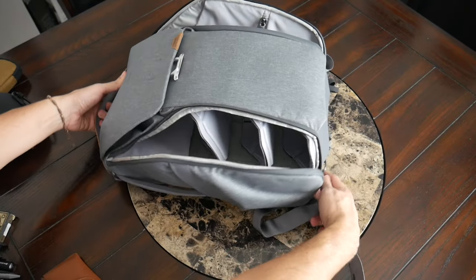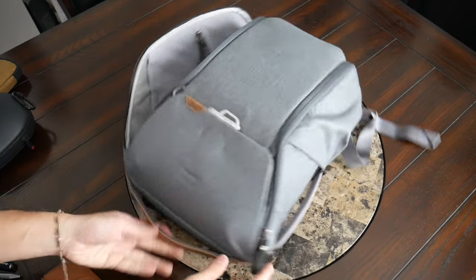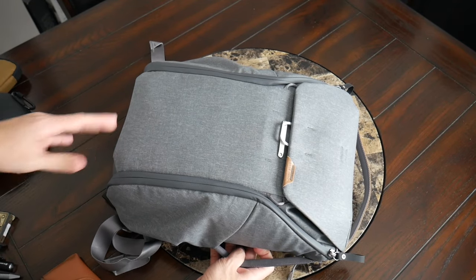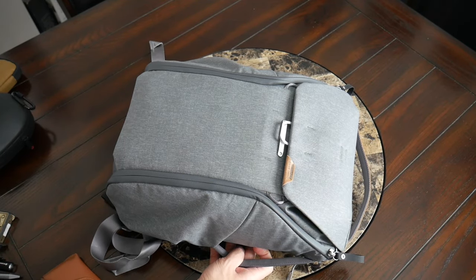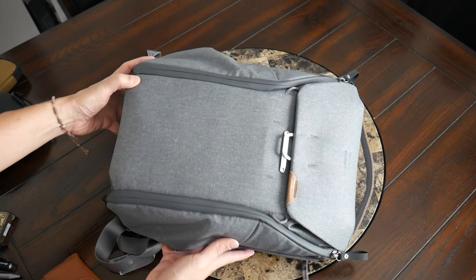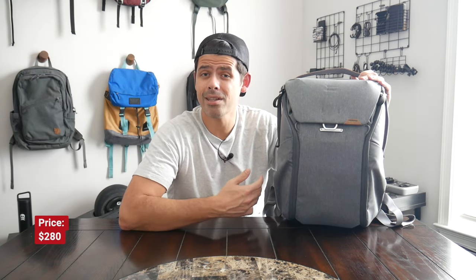This bag has been around for a little while now, and it's great to have a chance to revisit it after seeing some of the latest options on the market. In my opinion it still holds up really well — it offers a lot of unique benefits and a really slick style. If you're looking for something durable that's going to work well for a variety of purposes, this is going to be an excellent option. You can currently purchase this on the company's site or on Amazon, Best Buy, or REI for about $280, which is definitely premium pricing, but you're getting a really high-quality bag with an impressive feature set.